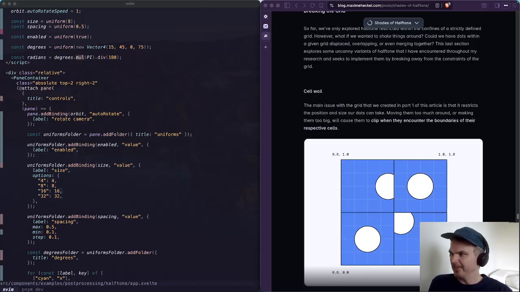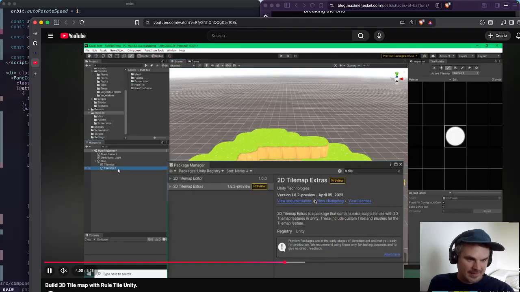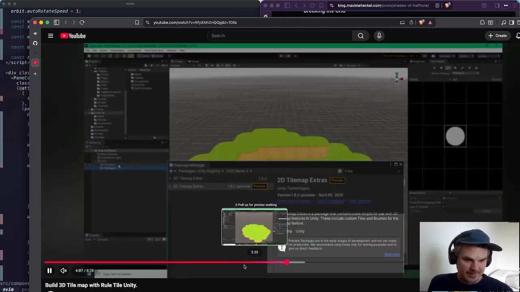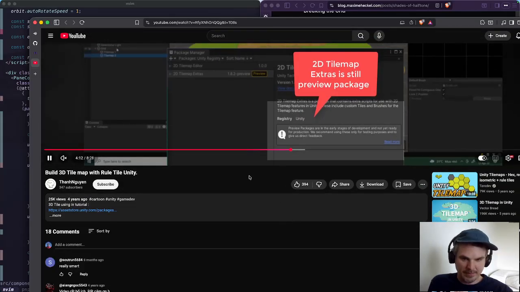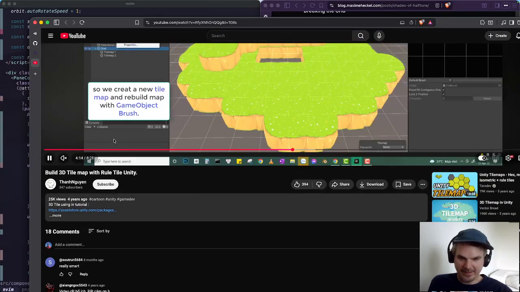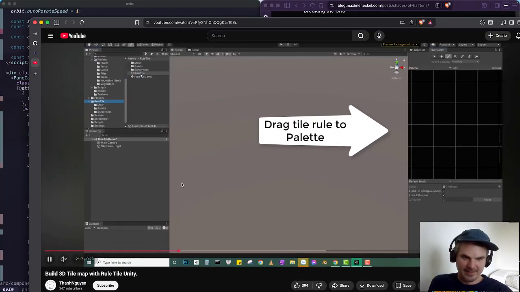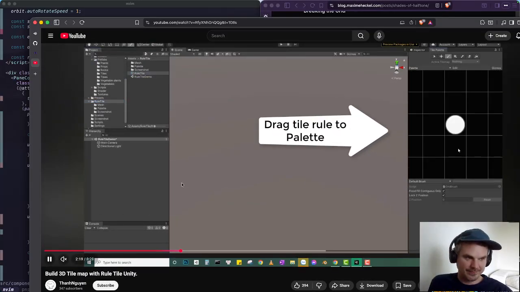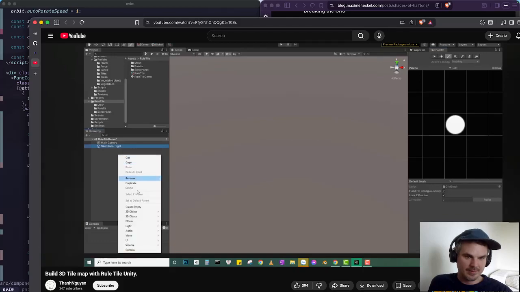I got it on the other monitor here. Build 3D tile map with, oh, $30. $50.